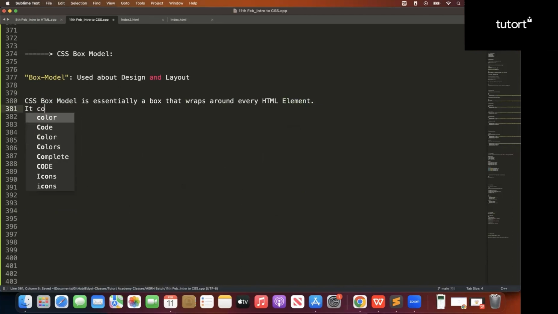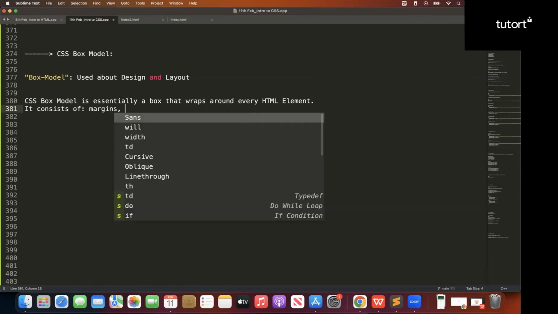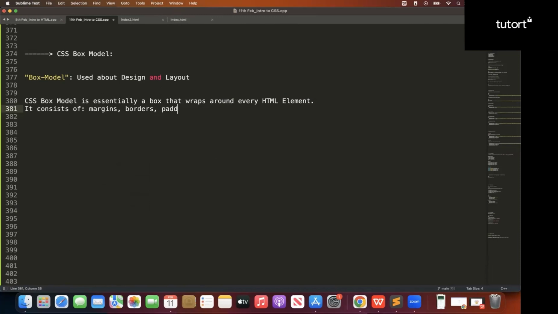What does it mean? It consists of margins, borders, padding, and the actual content.